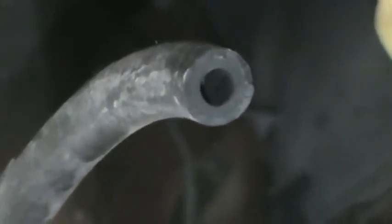Now this is the hose that fell off. As you can see, the side that has the clamp clearly has a mark from the hose clamp there where it was attached to the vapor canister. The other end of it looks like it wasn't attached to anything because there are no marks from any kind of a hose clamp being on that. And if I look inside, it also looks like it wasn't put on any kind of nipple. So I'm thinking that was just a vent and that it just hung down. Hopefully one of my older videos will have a shot of that and I can see where it was.